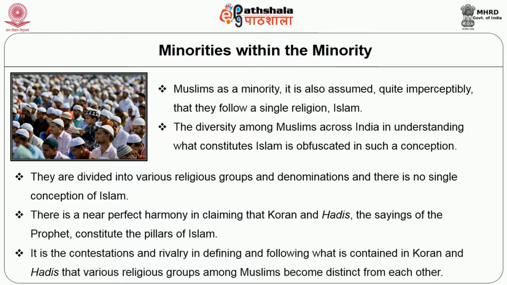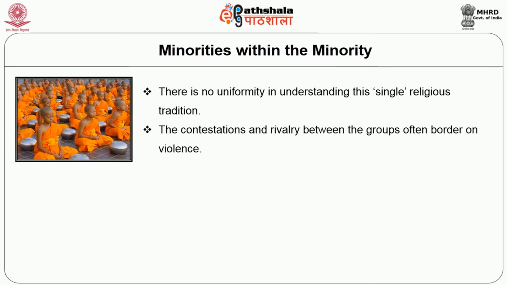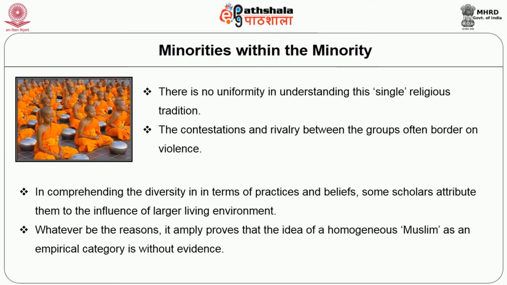it is the contestations and rivalry in defining and following what is contained in the Quran and the Hadith that make various religious groups among Muslims distinct from each other. There is no uniformity in understanding this single religious tradition. The contestations and rivalry between the groups often border on violence. In comprehending the diversity in terms of practices and beliefs, some scholars attribute them to the influence of a larger living environment. Whatever be the reasons, it amply proves that the idea of a homogeneous Muslim as an empirical category is without evidence.